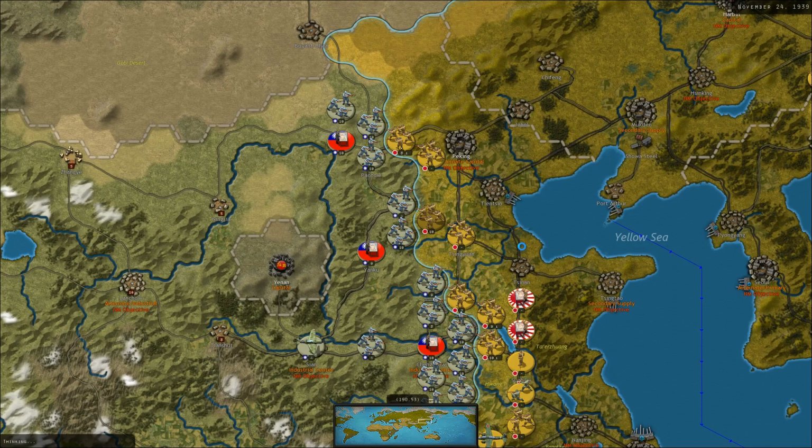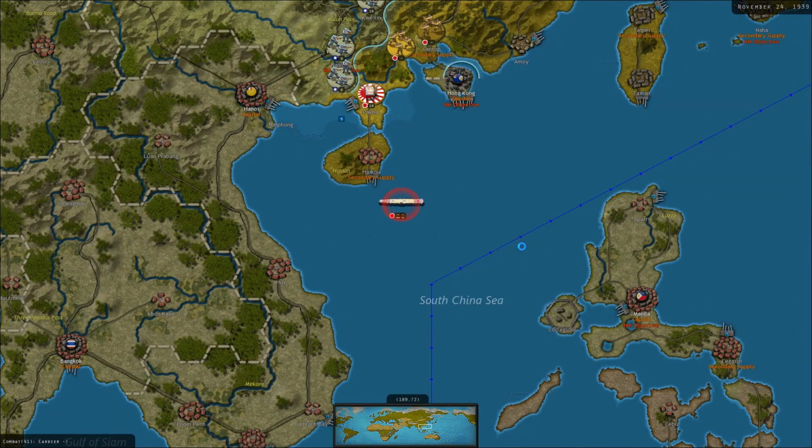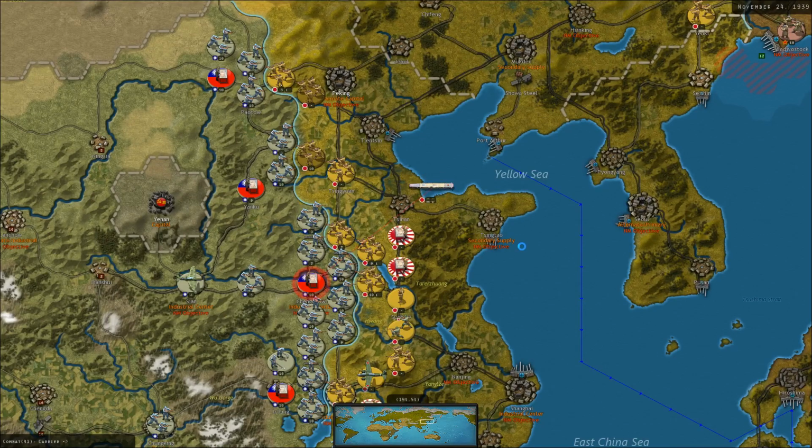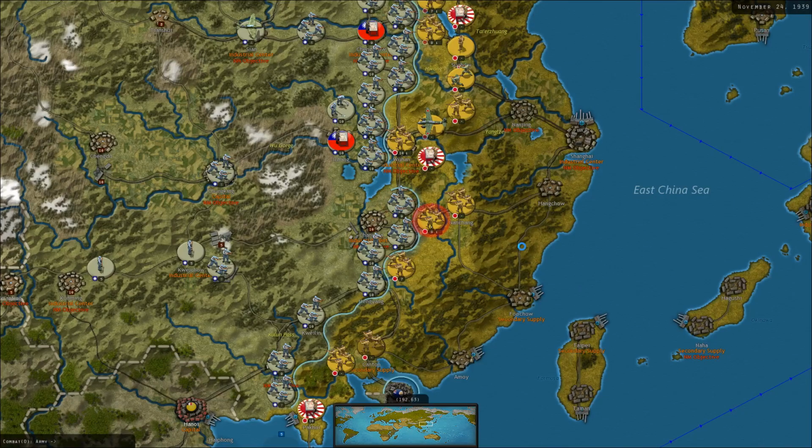Meanwhile, we're into the Axis turn here. We'll see what the Japanese are doing. Looks like the Japanese are actually hitting our army units in the south of France with Japanese aircraft carriers, making land-based bombing attacks. They also have some land-based bombers making some attacks in China. More carriers here. These guys are attacking our headquarter unit. Japanese are attacking a unit in fortifications there in central China.